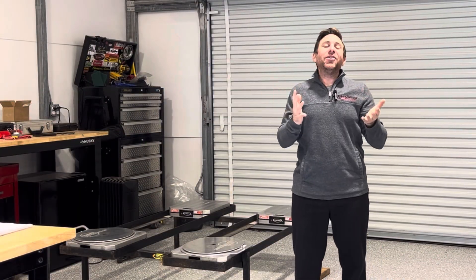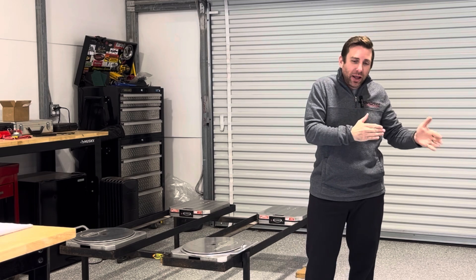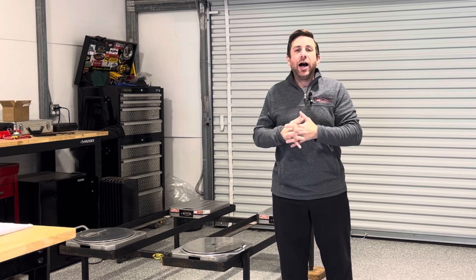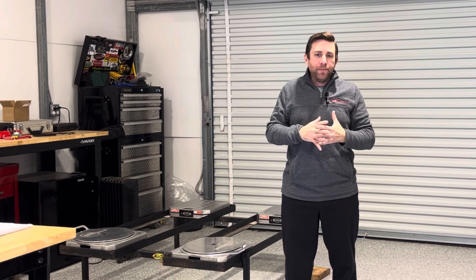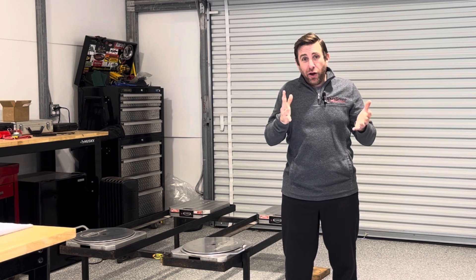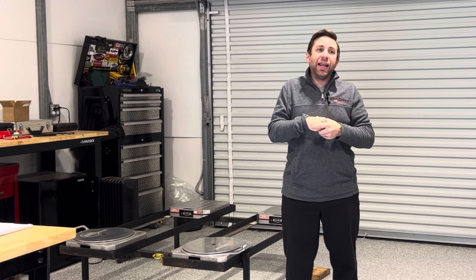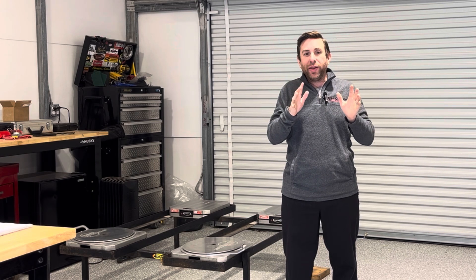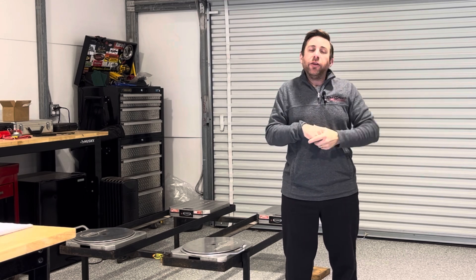So I figured it was a good video to make to explain the reasons why the shift from towing the left front out to now towing the right front out. In order to properly explain the reason why, it's really a 45-minute to an hour explanation, which is a little too long for a video. I tried to condense it down to five to ten minutes and I failed miserably at that.